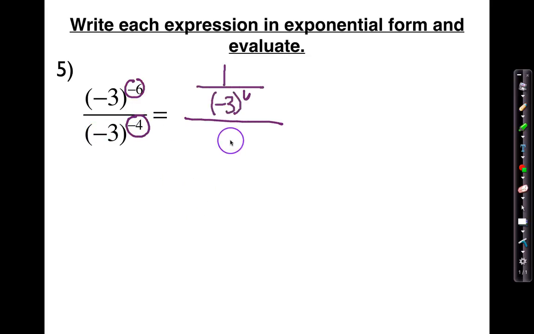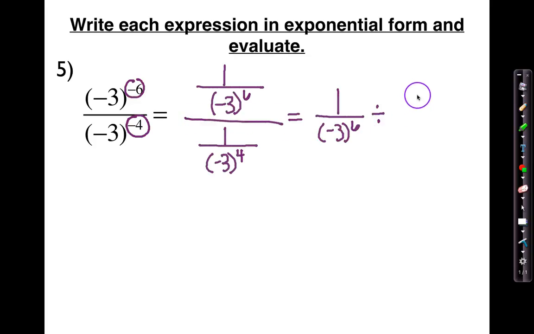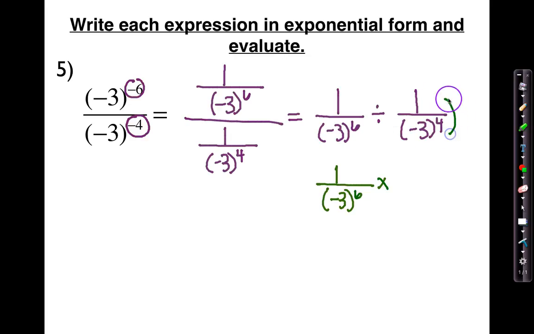Since it's a negative exponent, you're going to do repeated division. So it's 1 over -3 repeated 4 times. To clean this up, I'm going to rewrite this as 1 over -3 to the 6th divided by, because that's what this bar represents, 1 over -3 to the 4th. Now we can rewrite this as 1 over -3 to the 6th times the reciprocal. If you don't know, reciprocal is basically taking the flip version of your fraction. So now I'm going to have -3 to the 4th over 1.